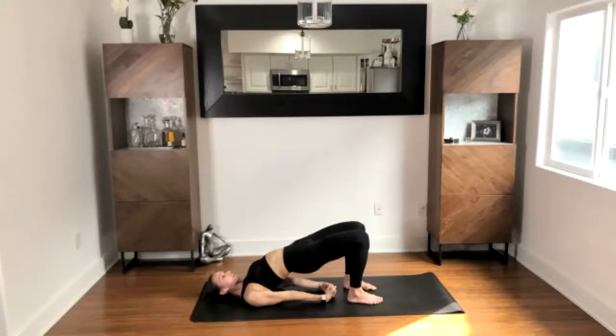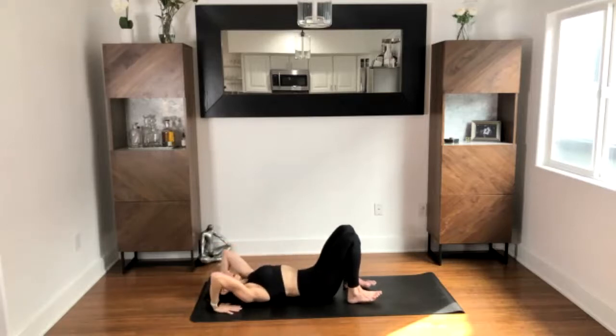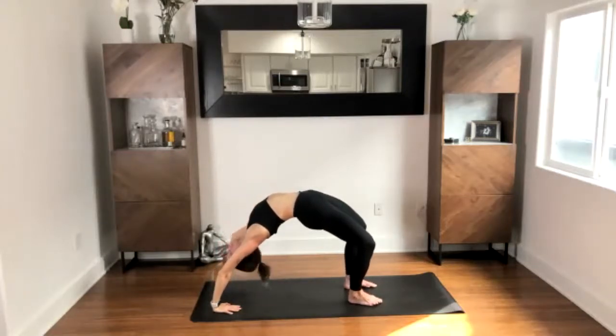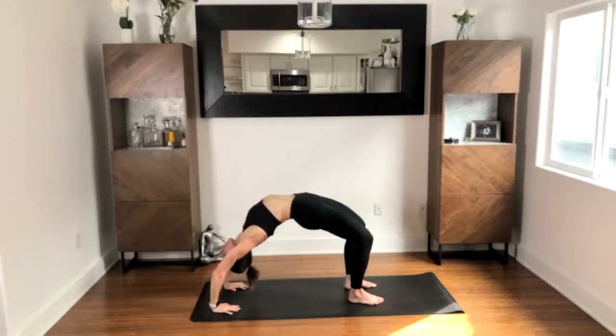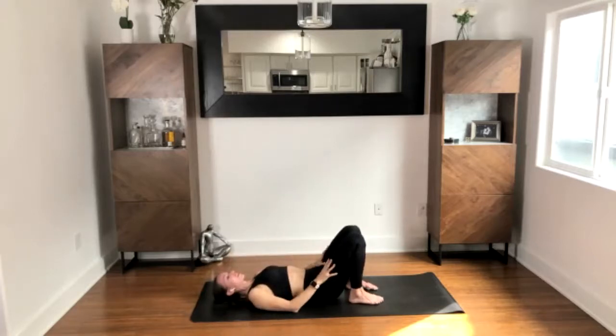One more inhale. Release down with your exhale and pause. Breathe deeply. Repeat bridge pose. Move into Urdhva Dhanurasana if it suits you. Rise, inhale. And then releasing down. Exhale. Receive the pose, breathe and pause.